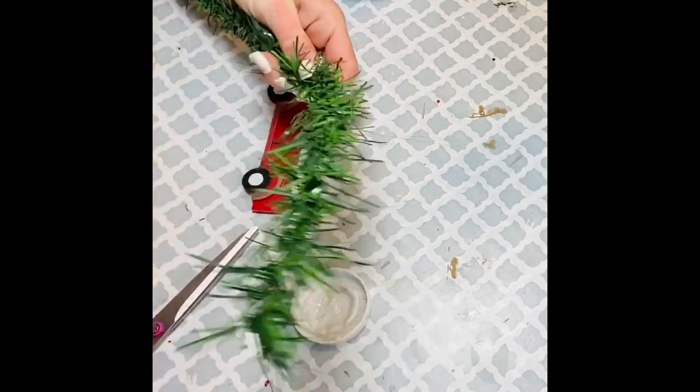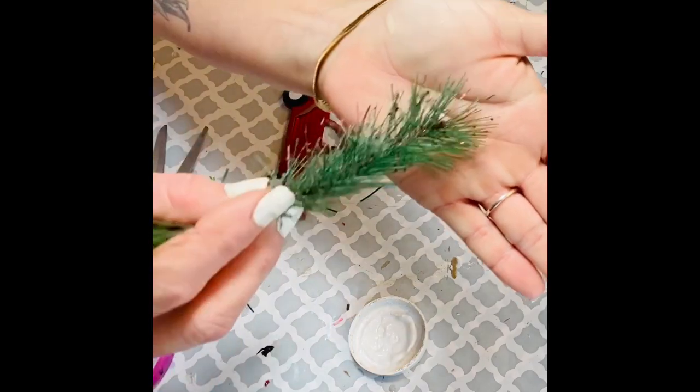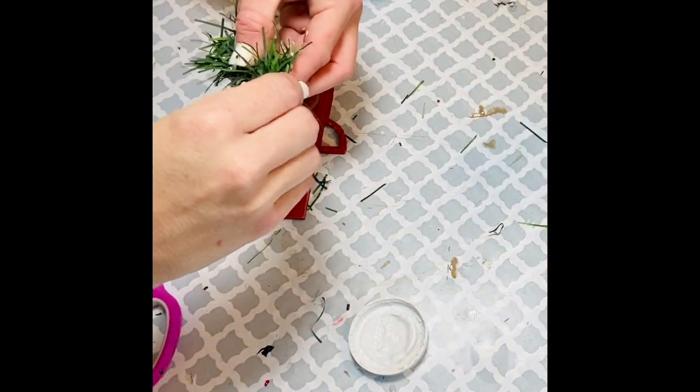So the tree was just not salvageable. I could not get all of the glitter off of it. Check it out. Yeah, still full of glitter. So anyways, we're going to make our own little tree.